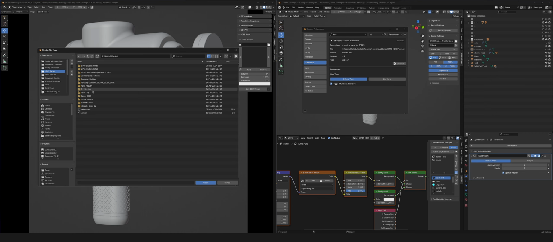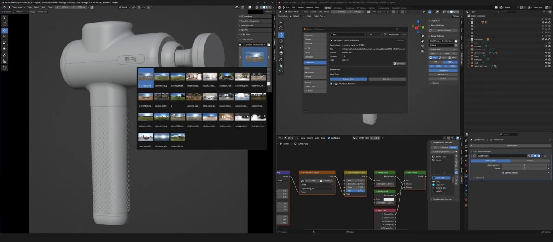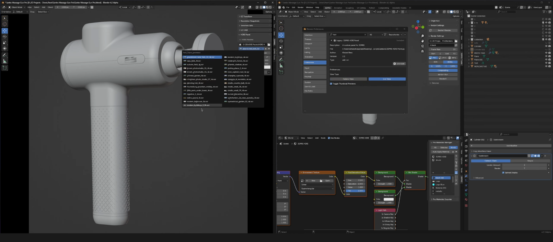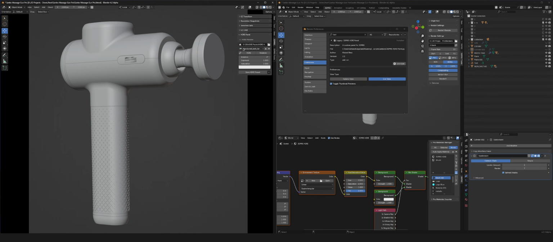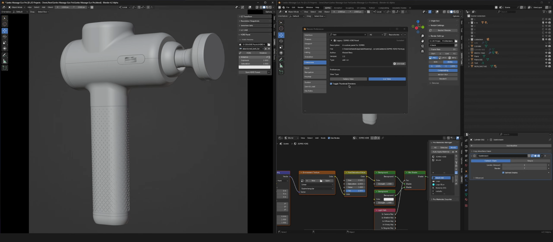For me, it's gonna be this. Let's just go to HDRI Haven, and yeah, we have a couple of HDRIs, and this is obviously the gallery view, and you can actually change it to the list view, and this will be very useful for some users because it doesn't really take a lot of space, and you can read all the names so you know what HDRI you're working with. I mean, that helps.